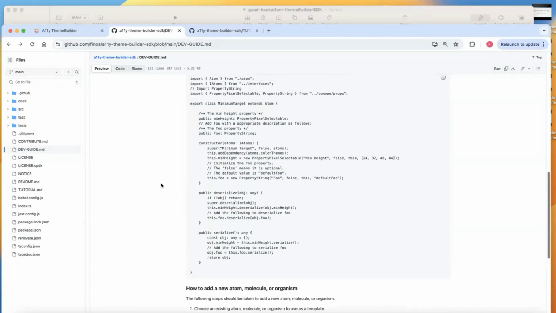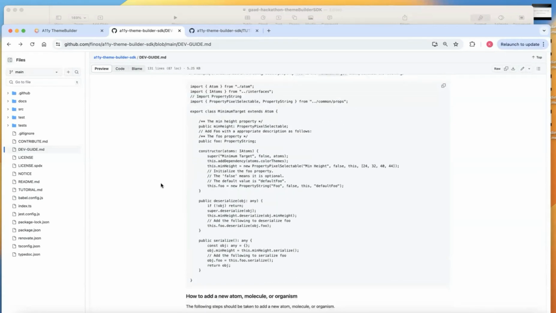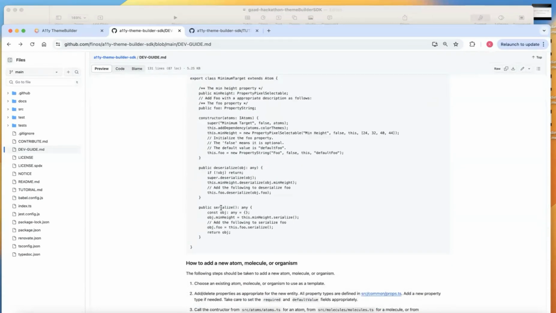When adding, the one thing we talked about is the persistence, when we write things out to the storage. The deserialize and serialize methods are obviously used when we need to persistently store it.